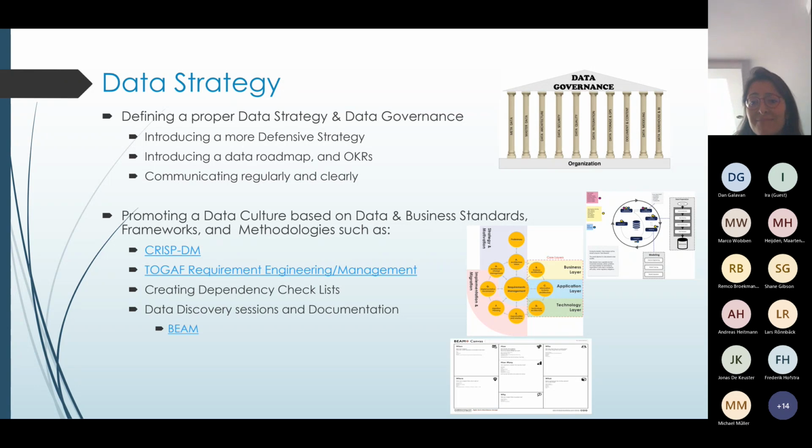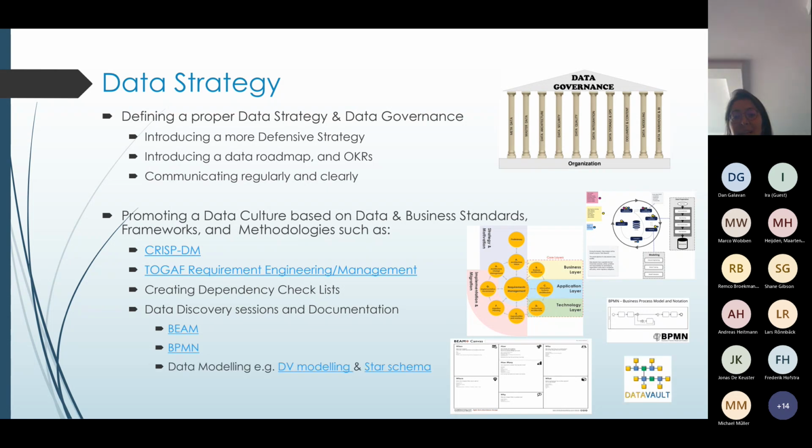I usually use Bee Lawrence Coors and also BPMN, which helped me a lot to clarify the steps of each process, and to clarify to non-technical business stakeholders why we are doing so before jumping into data modeling. Of course, for data modeling, I'm like most of you here, a big fan of data vault modeling. For the end of the funnel, for reporting, I usually use dimensional modeling with star schema. What also helped me was advocating what a data model is in the company: a data model is not there to design a database, but to understand the business and its requirements fully and correctly, and to make it possible to design a scalable solution for the future.